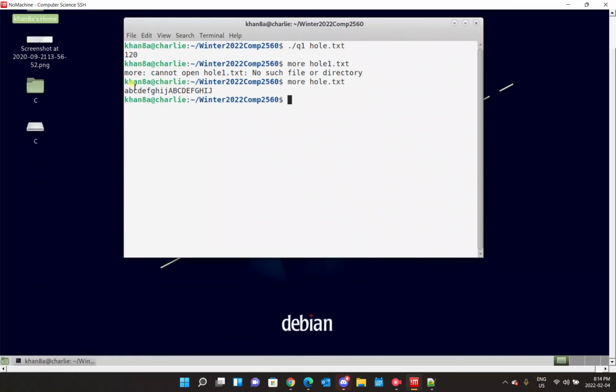But then we did an fseek that's off these two by 100 bytes. So basically 10 plus 100 plus 10 makes it 120 bytes. Meaning there is 100 bytes of zeros, aka a hole of 100 bytes in the middle of this file. So there you go. There's questions 1 to 8 for assignment 1 of 2560.